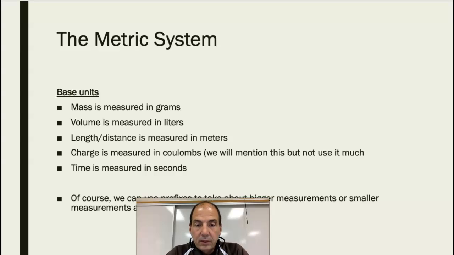So you should know your base units. Mass is measured in grams, volume is measured in liters, length or distance is measured in meters. We'll mention the word coulombs along the way, but don't even worry about that one. Time is measured in typical time units, but we use seconds for the most part.